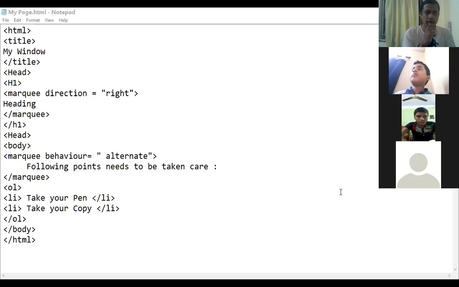We have covered up marquee tag. We have covered up ordered list, and unordered list also I have covered up. So this is ordered list over here. You can see ordered list points are mentioned, and marquee is with the behavior given. Marquee direction is also given, and marquee behavior is also used. And for the different text, how they move according to the direction, how they move according to the behavior, we have already seen. So these are the recapitulation of the last day's class.